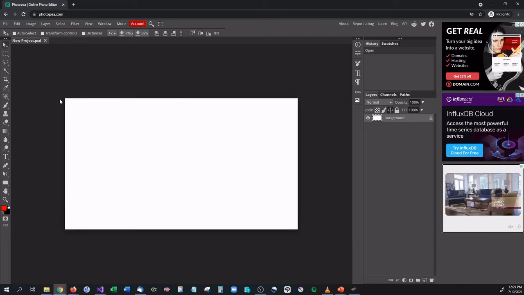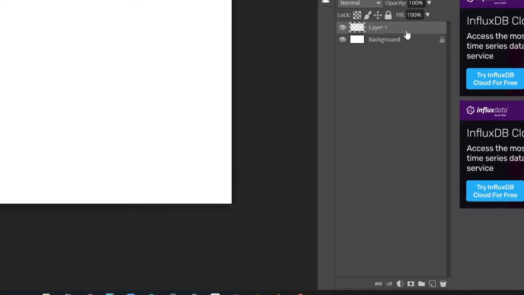Now, the first thing you always want to do when you start a new canvas is start a new layer. This section right here is your layer section, and as you can see, the layer that you are currently on and have selected is called the background layer. That means whatever you do on this artwork is going to be on the background layer. You don't want to do that. Instead, you want to go down here to the very bottom where it says new layer, and add a new layer. When you click on this little paper icon with the folded over corner, you're going to see that a new layer is populated in and it is now selected. At this point, we can go ahead and start painting.